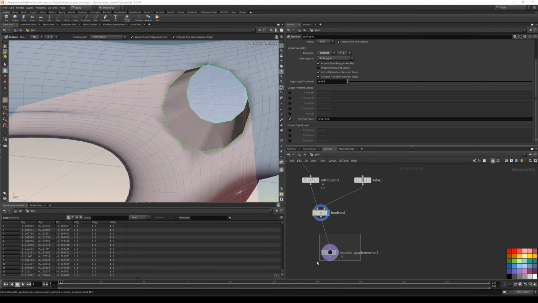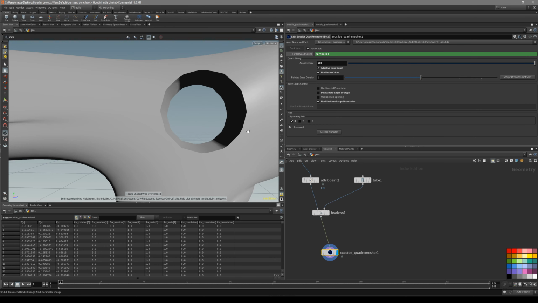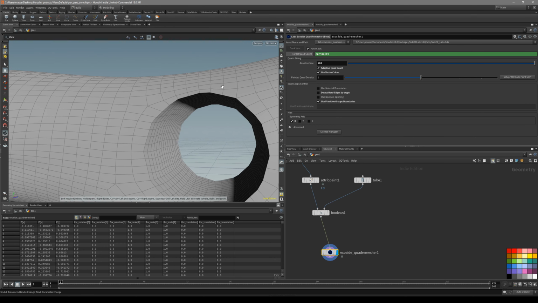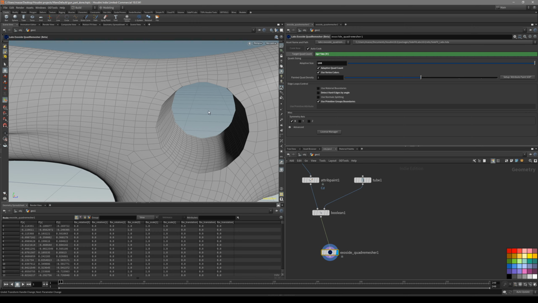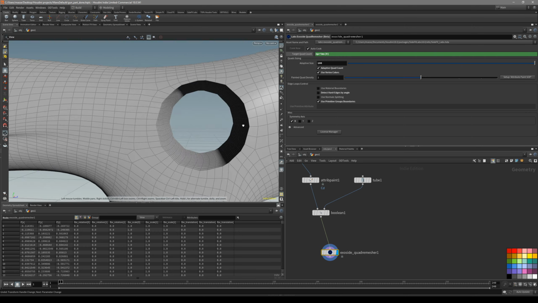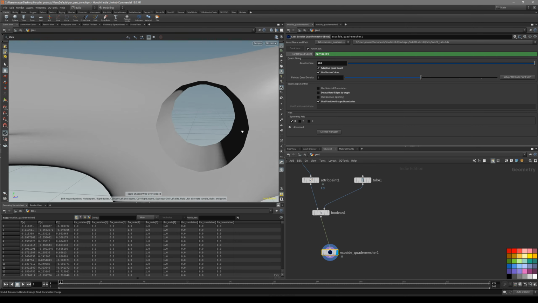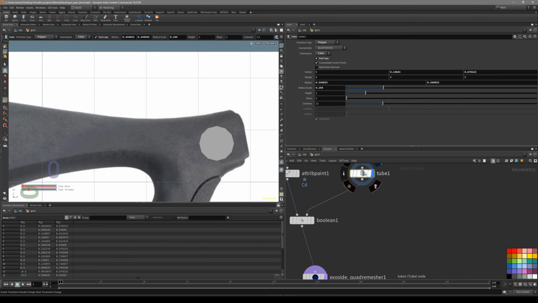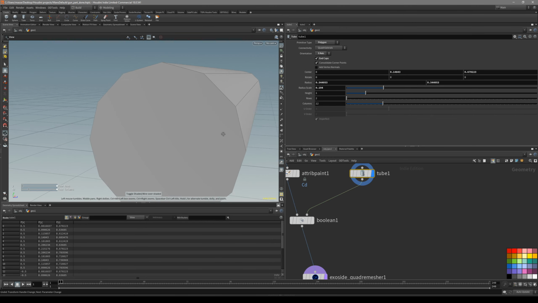When you take a look at Exoside, what kind of difference it makes, you can see that it's basically going to create all of this around it, a lot nicer topology around the hole that we just cut out. And to make it a little bit better, to make it more round, you can see it's not very round right now because our tube did not have very much topology.